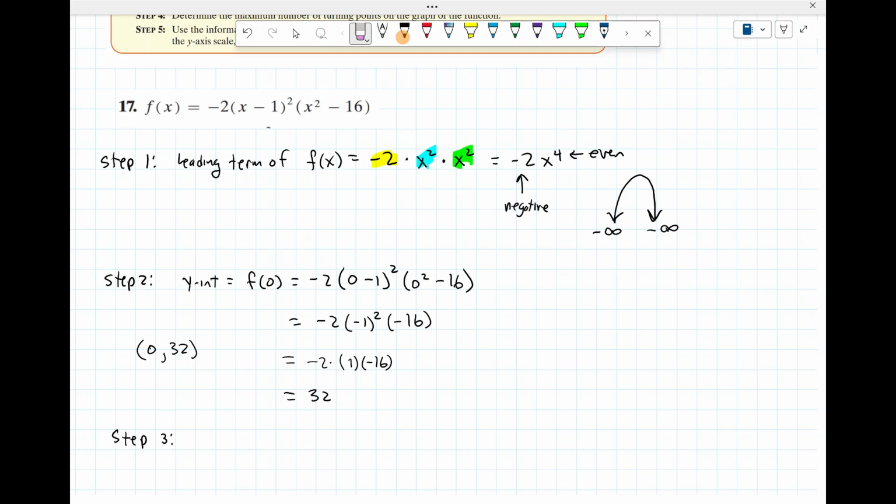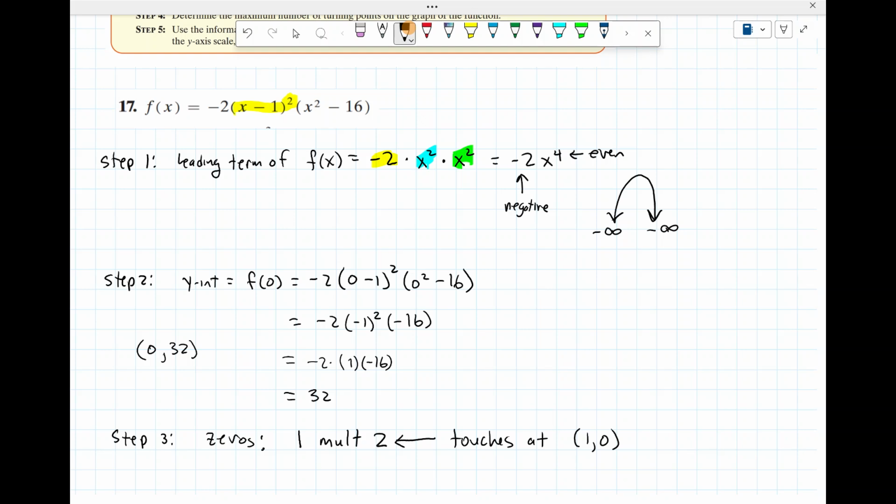First, since we have x minus 1 as one of our factors, that means we have a zero. And notice that it has an exponent of 2 on that factor, so we know that one of our zeros will be positive 1 with multiplicity 2. And note that since the multiplicity is even, it touches. The graph will touch at the point 1, 0, which is the x-intercept at 1.